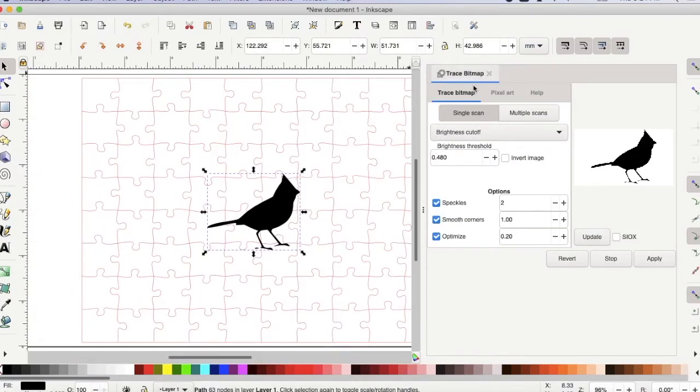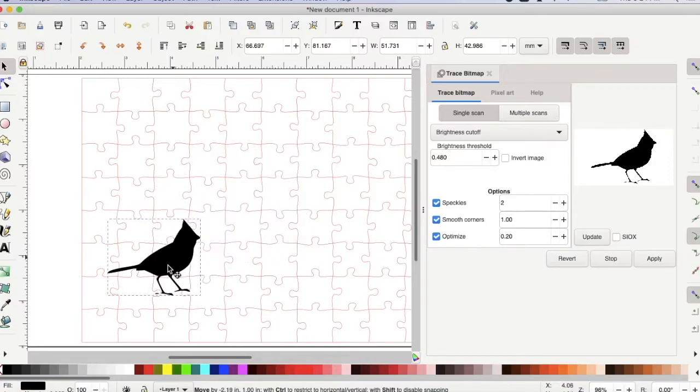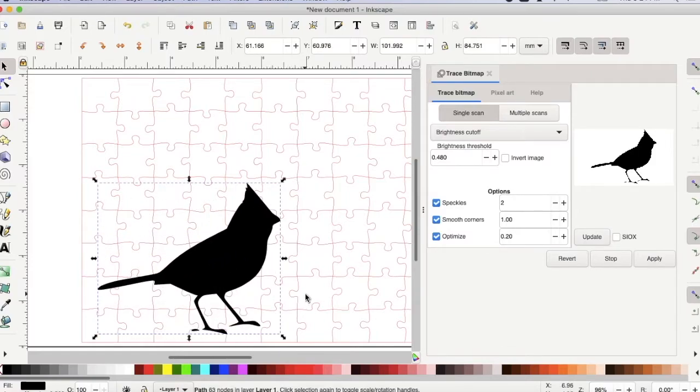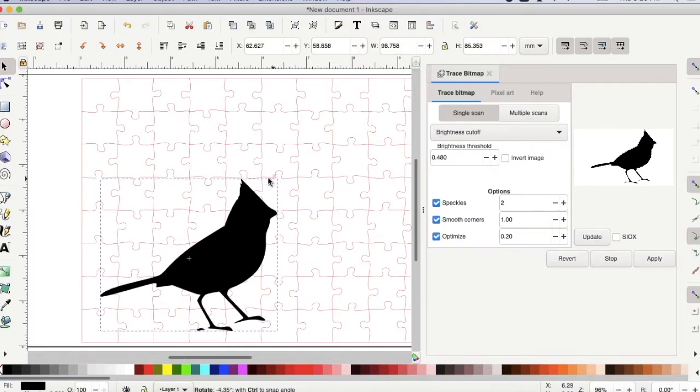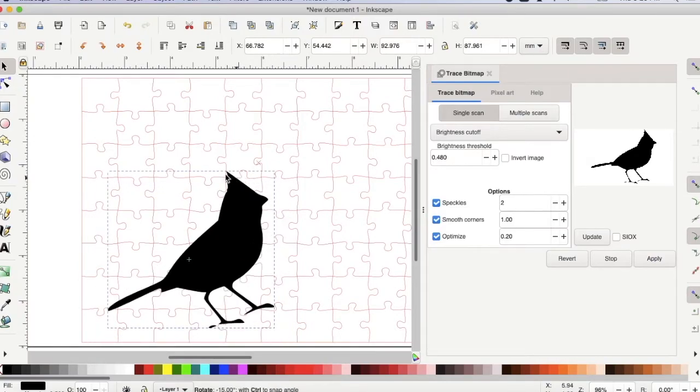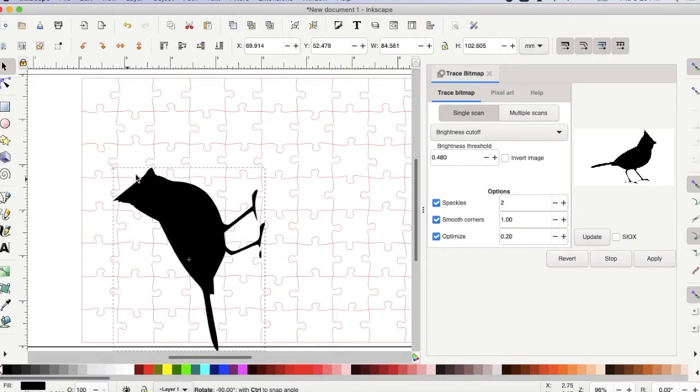So after you've done the trace bitmap, you can place it on your puzzle exactly where you want it. You can resize the image. All you need to do is hold down the control key on your keyboard and then click and drag one of these corner arrows upward to increase the size. If you want to rotate your image, then go ahead and click a second time on the image, and then the arrows will turn to rotation arrows. You can do a free rotation, or if you want, hold down control and then it can snap to 15 degree increments.